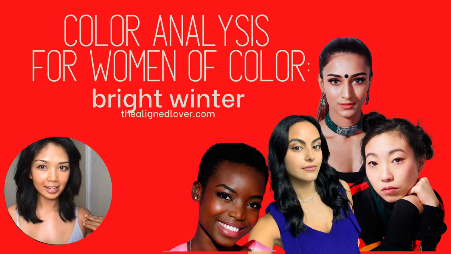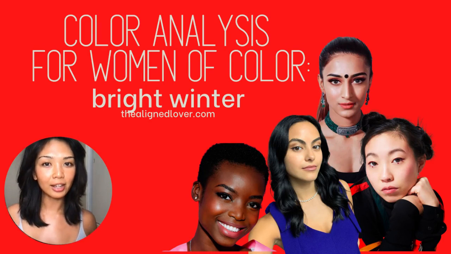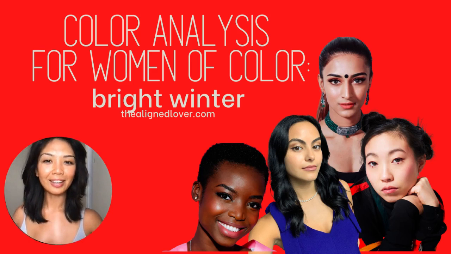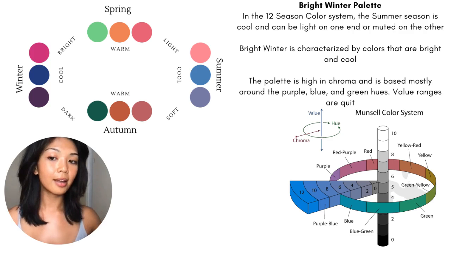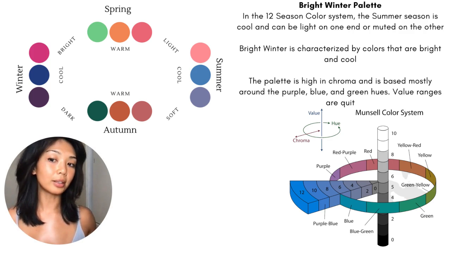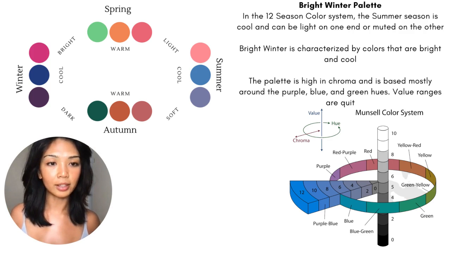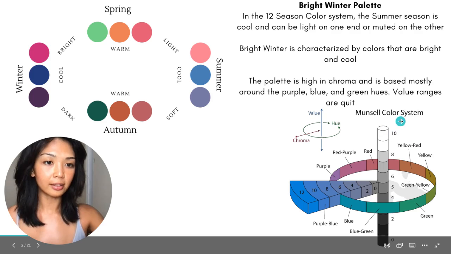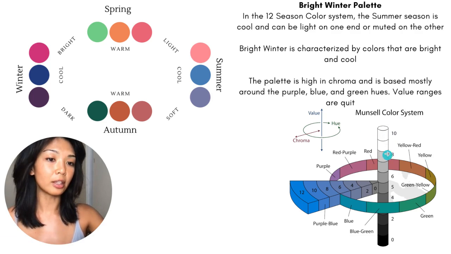I have another video for you in my Color Analysis for Women of Color series. Today we are covering Bright Winter. Before we get into the examples and comparisons and breakdowns, let's just briefly talk about color theory, starting off with this Munsell color system representation here on the right.